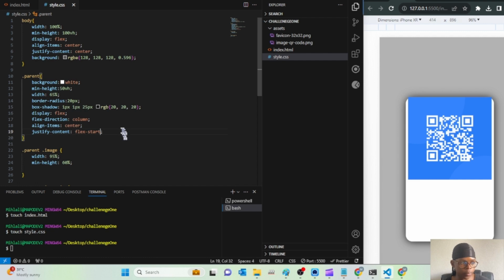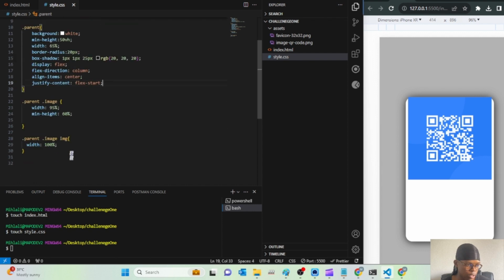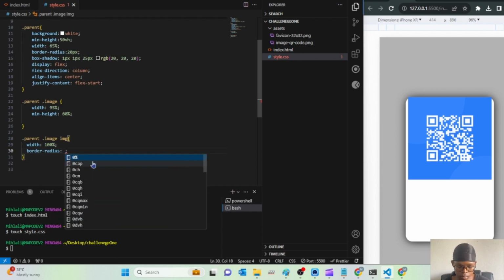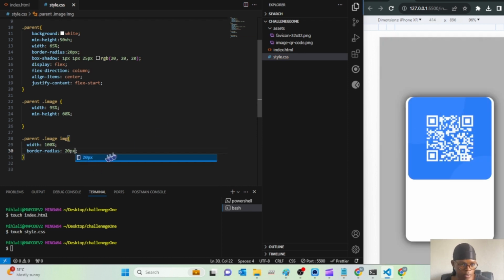But yeah, it's getting there. I see that my image has a bit of a border radius itself, right? Give it a border radius as well of 20 pixels. That's cool. So justifying everything, flex start puts it right at the top.